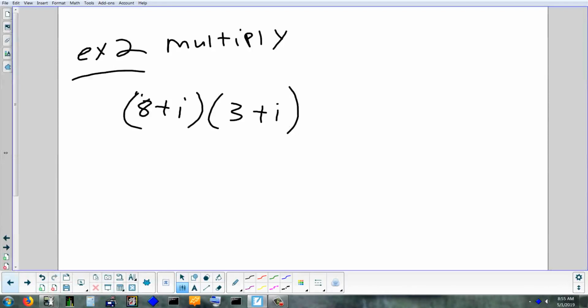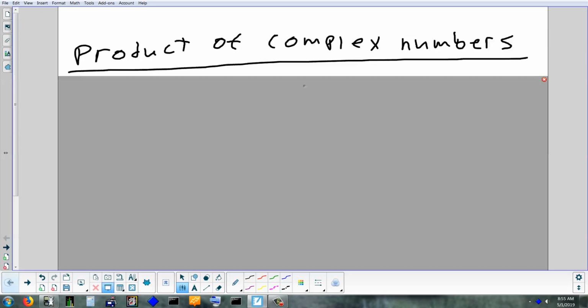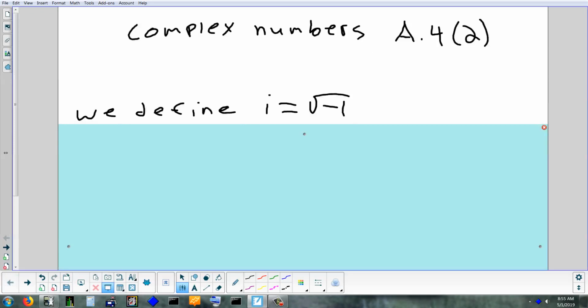And that's where we're going to start to see the connection between what we did in polar and what we're doing now in complex numbers. That better way of writing them makes multiplying and dividing very easy. But we don't know the better way yet. So we're going to stick with the way we know for now, which is real part plus or minus imaginary part. And then towards the end of class, I'm going to show you how to write these the better way, but we're not going to learn the shortcut for multiplying and dividing until tomorrow. We'll start to learn what we need to do the shortcut, and we'll finish it up tomorrow.